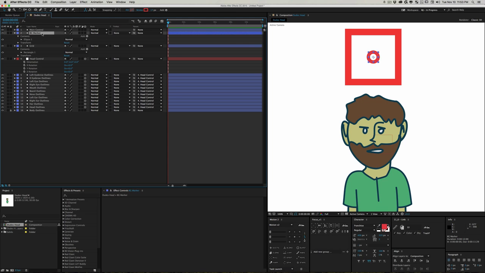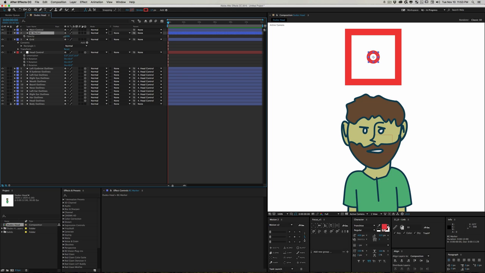So the first thing we're going to want to do is take our BG marker, press T for opacity, and just turn this down a touch. And so what that is going to do is give us a nice little indication of where the middle is and where we're going. So I'll put that back. I'm going to go ahead and press P for position because we're going to be doing a little bit of expression work in a second. And I'm going to lock this layer. So now that we have this set up, what we want to do is be able to move this to control our head. And this is a good visual representation of what you're actually doing instead of just guessing what's going on. And this isn't quite the same.